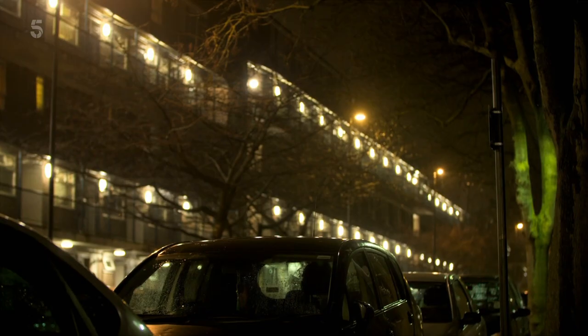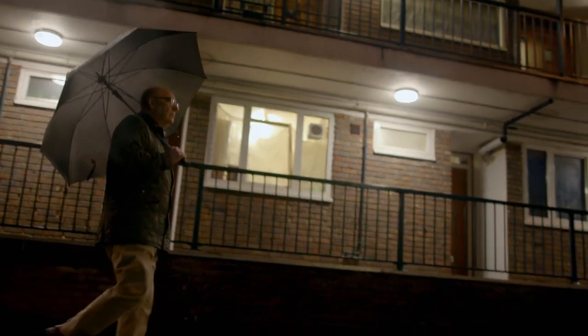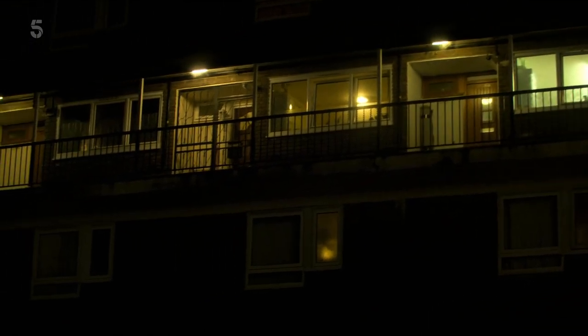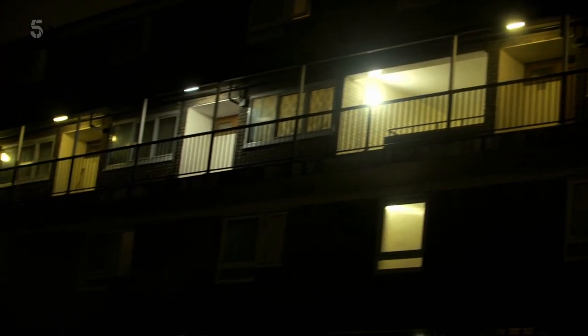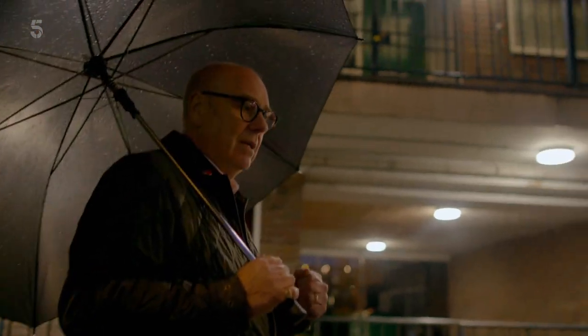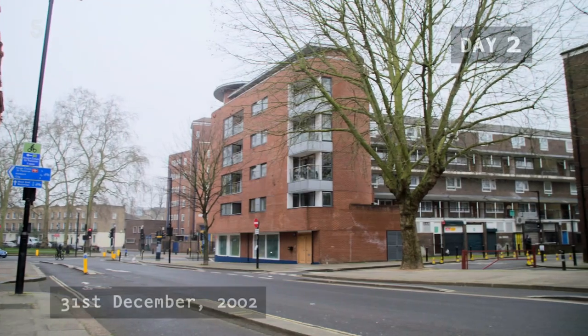Police make inquiries with the residents of the flats who use the communal bins. Every crime scene's a challenge. The challenge here, there are hundreds and hundreds of flats. One of those flats could be our crime scene. Remember, it's vital that at the earliest opportunity we find where our victim was murdered and where the dismemberment took place, because there'll be a wealth of forensic evidence there.